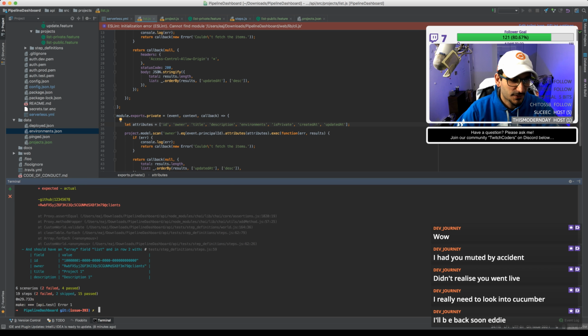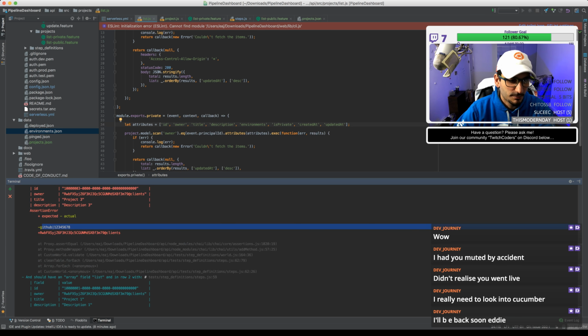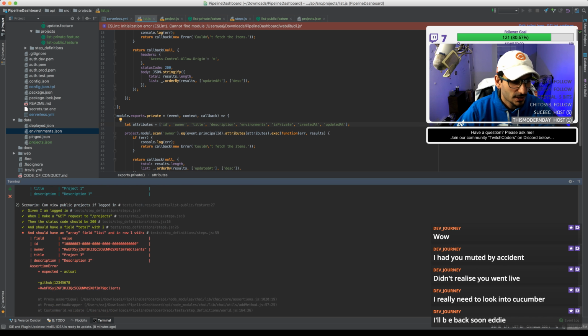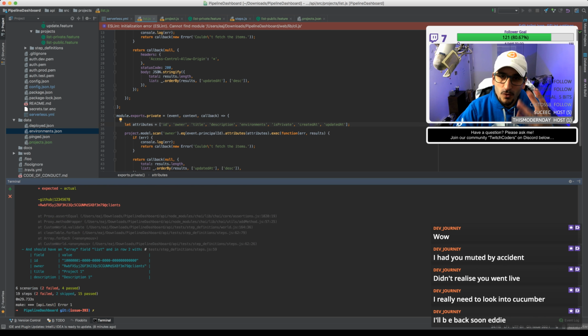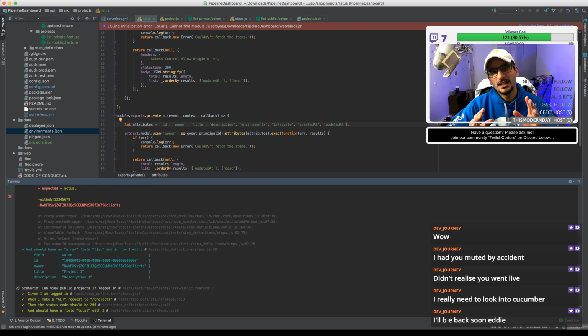We've got some failures. That's fine, and I know what that one is actually. I've put the checking the wrong user, but that's fine. So now we've got 2 failures. We've got 4 passing and 2 tests failing. So we're getting there. And imagine when you have, I don't know, 50 endpoints with different methods and so on, you're making a change, you can confidently run the test suite and know that you haven't broken anything else.